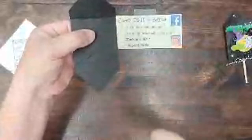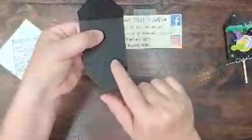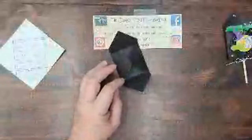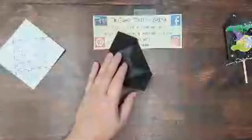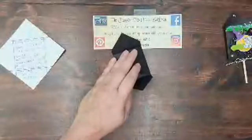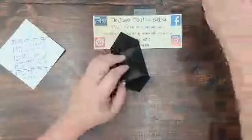So now you can see, hopefully, that there's not any bulk right here, because we just got rid of the bulk. And so now when you fold the flap over, it seals over beautifully, right? Okay, so now we want to apply some glue on here, and we want to make sure that it has enough opportunity to set up before we put our lollipop in. Okay, so I'm going to take a little bit of my liquid glue here. And this is a brand new bottle, so I'm hoping that I don't ooze out glue everywhere.